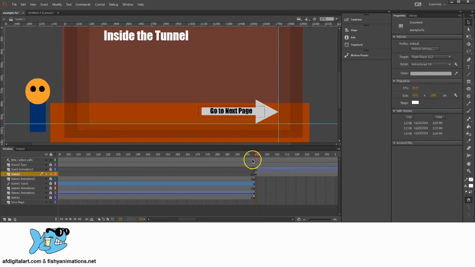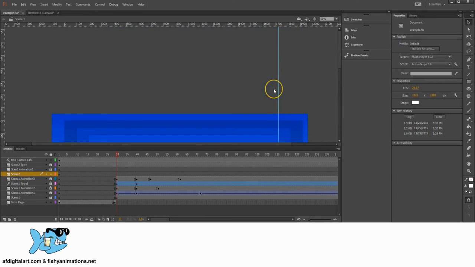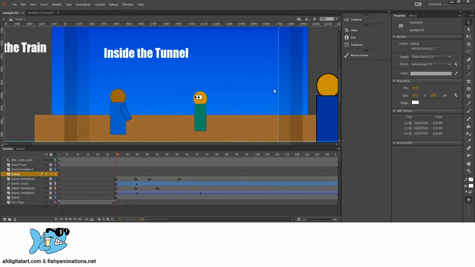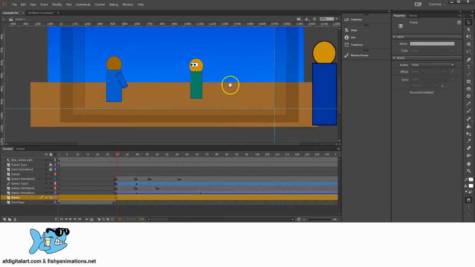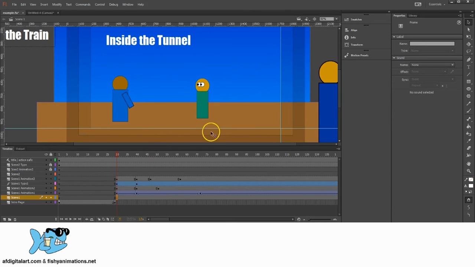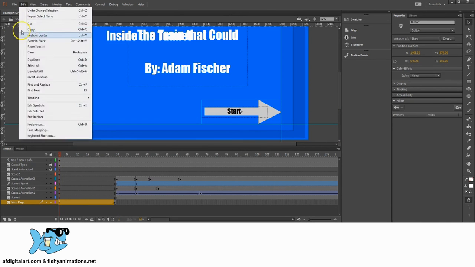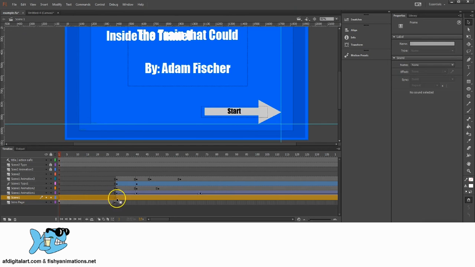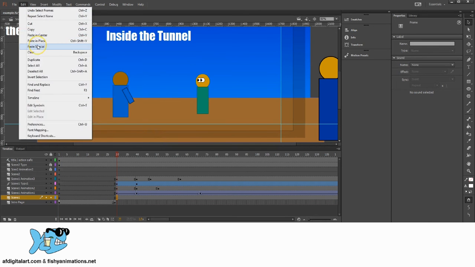All right, now instead of the start button being in scene 2, it looks like I also forgot to add the button in for scene 1. So I need to actually go back and do that. So what I'll do is on scene 1, I need to actually create a button for that. So I will, in scene 1, just do the same process. Let's select this button, hit copy. And then in scene 1, I'll go edit, paste in place.